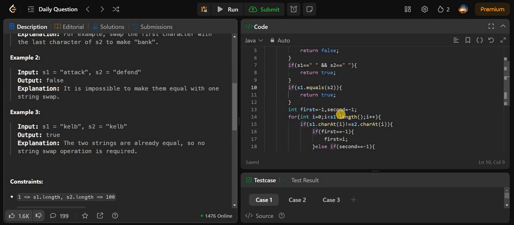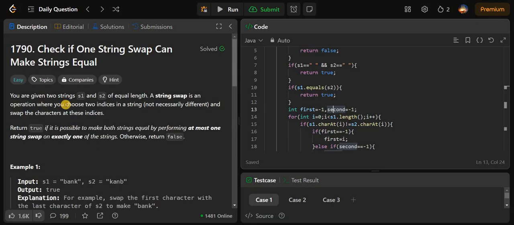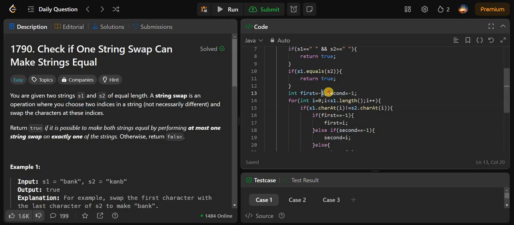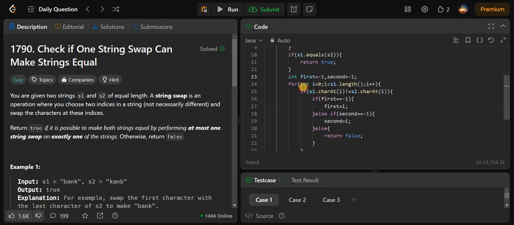So here I have taken two variables, because the problem says to choose two indices. This is one index and this is another index. Now I have written one condition here, comparing the two strings: the first character of the first string is compared with the first character of the second string.